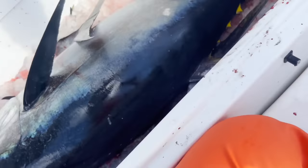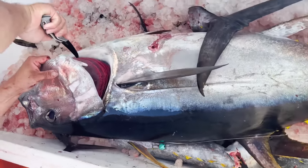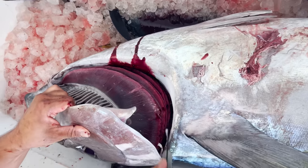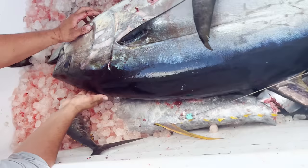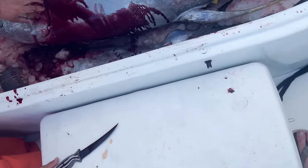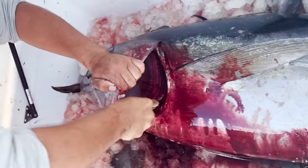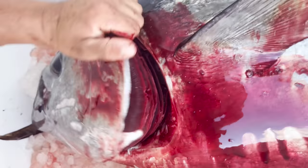Amber, you want to gut him real quick so he's not burnt from filming? So what I do is just come around right there. I guess I'll flip it over real quick. Yeah, let's see. Lean the other side for you. Here, I'll flip it in. There we go. View was over there too.